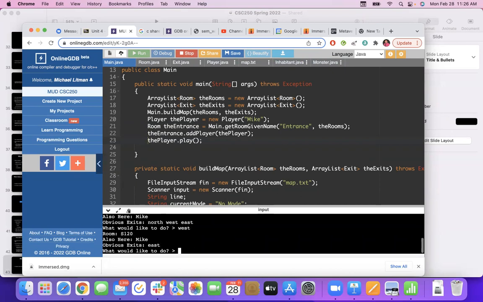Okay, so we still have a working map where the player can move around our map, except now a player is built in terms of an inhabitant, where we've moved some of the functionality around so that inhabitants have the functionality that all inhabitants need to have. And player is a little thinner than it used to be because we've removed some of those common elements out and moved it into inhabitant. And monsters currently don't know how to do anything because we haven't taught it how to do anything yet.